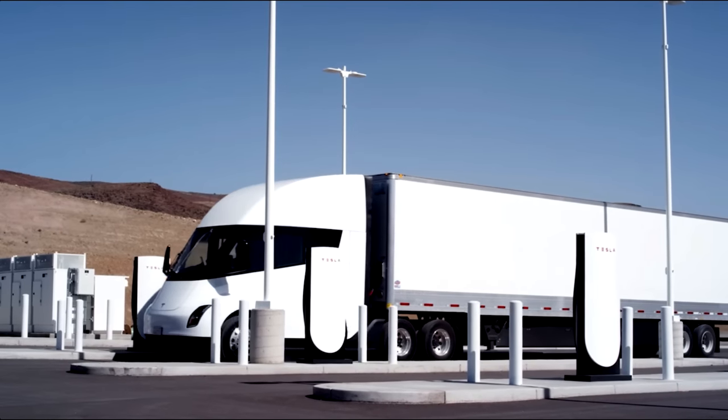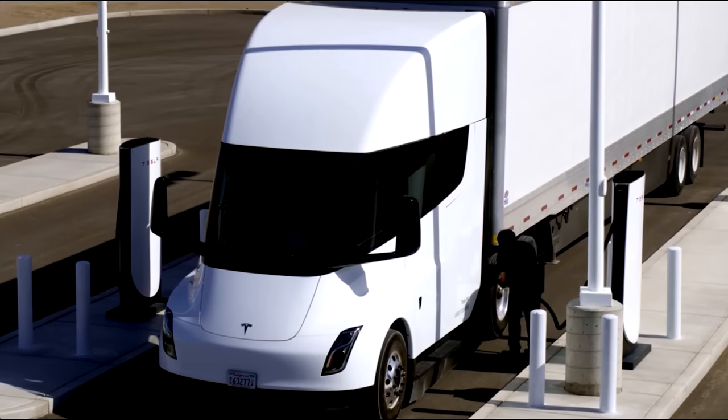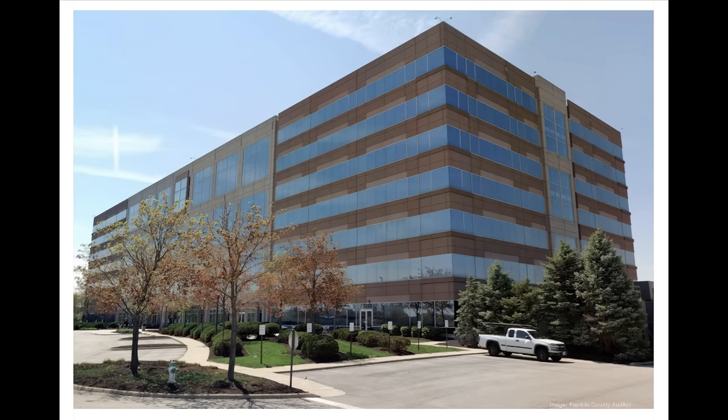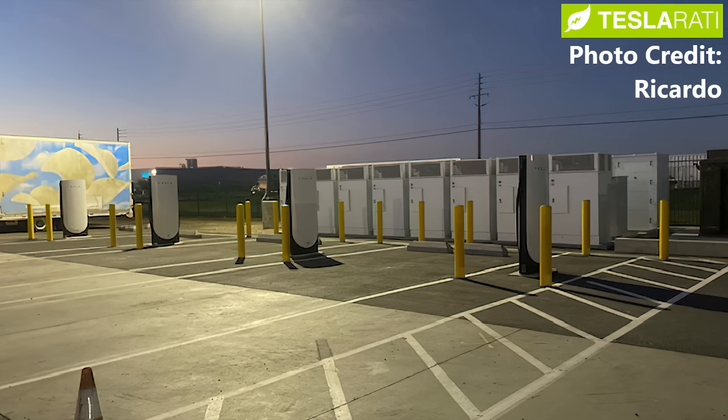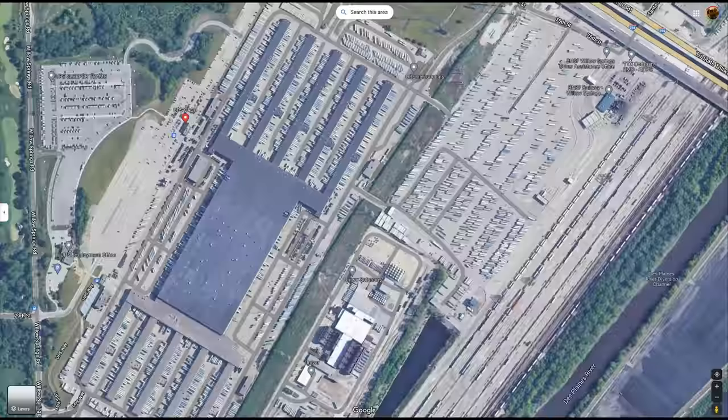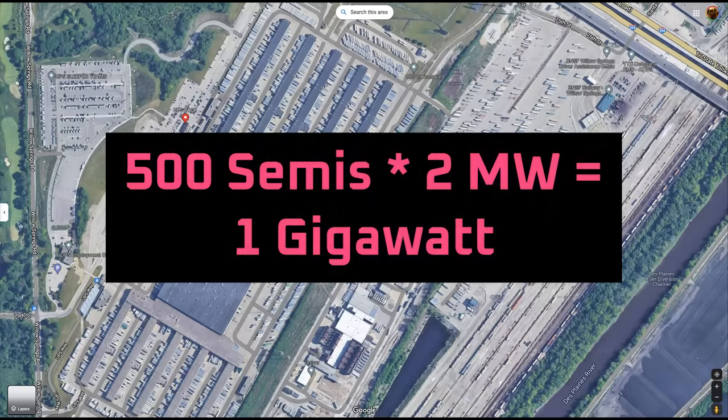Let's move on to the grid related implications of megachargers. The building shown on screen is 400,000 square feet, or roughly 40,000 square meters. On average, a building like that uses about 1 megawatt of power at steady state. So if the megacharger uses 2 megawatts at peak output, 1 megacharger would be drawing as much power from the grid as 2 large commercial office buildings — and each megacharger station will be able to charge multiple semis at once. For a large distribution hub for a package delivery company, you're looking at over 500 trucks rotating on and off the megachargers. At a city or regional level, 500 semis charging simultaneously at 2 megawatts is 1,000 megawatts — 1 gigawatt of power. The nuclear power plant just north of where I live only puts out 850 megawatts, so we're talking a serious grid impact from semis alone.